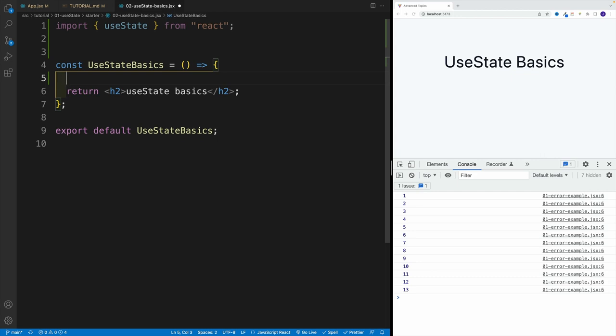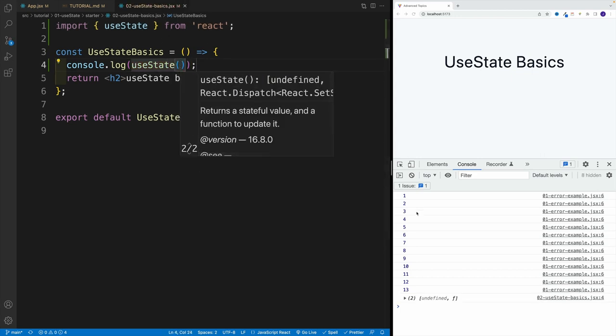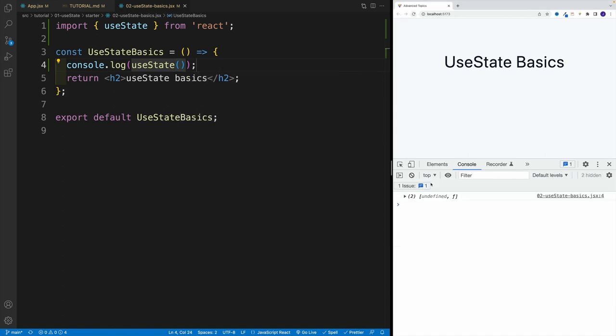And let's start from the very scratch. Let's just invoke it in a log, just so you can see that whatever I'm telling actually is true. So let me save it. Let me invoke it. And you know what? I'll clean the console and I'll just refresh. And notice over here, like I said, we have a function, we invoke it. We'll need to pass here the default value. And we get back two things. We get an array with undefined, and we also have the function.